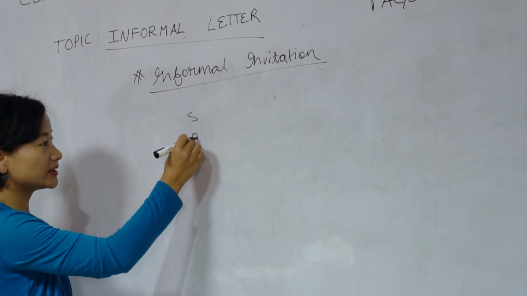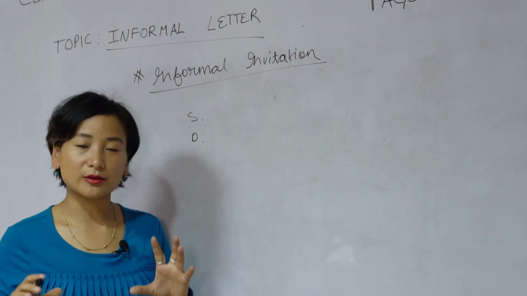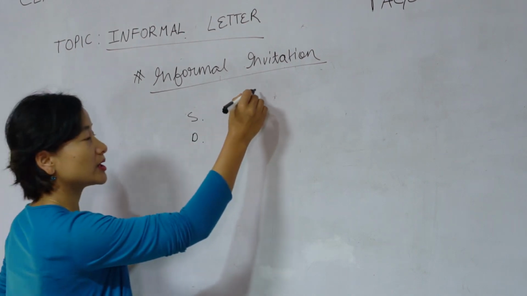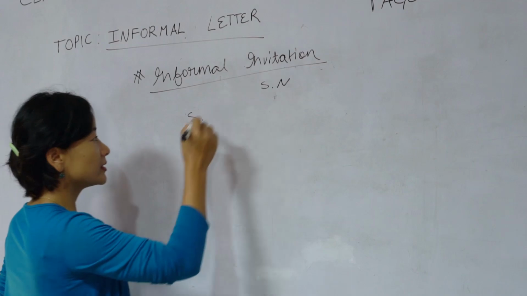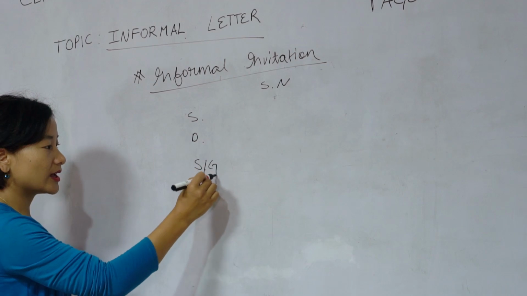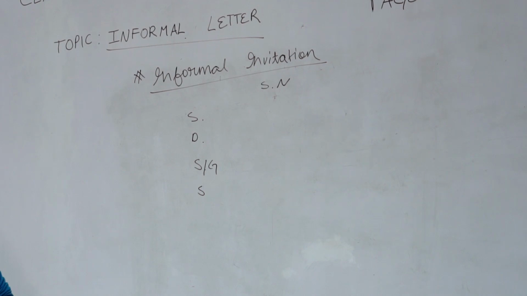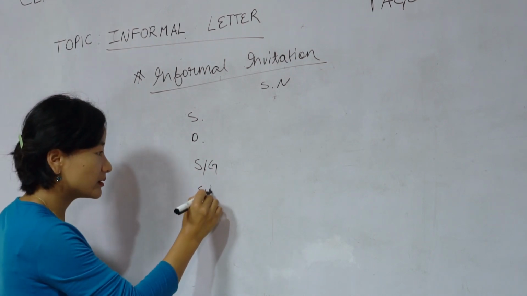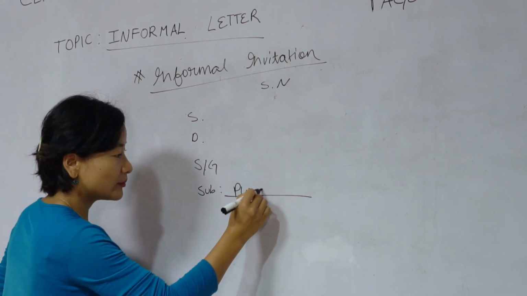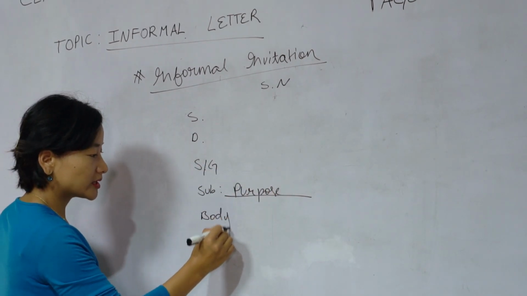Sender's address, date. In invitation here, since our question is about invitation and on referring to school, on top you can write your school name. So sender's name, date, salutation, the same format here, or greeting we can say, and subject. Subject, you underline the subject, purpose, the same thing with the previous format that we have talked about, purpose, and the body. So that's how again you start.